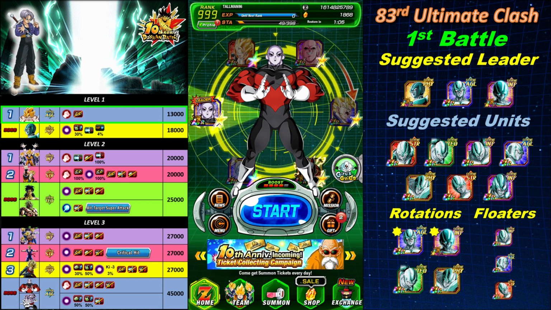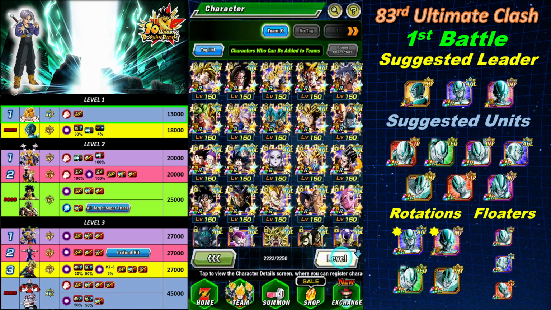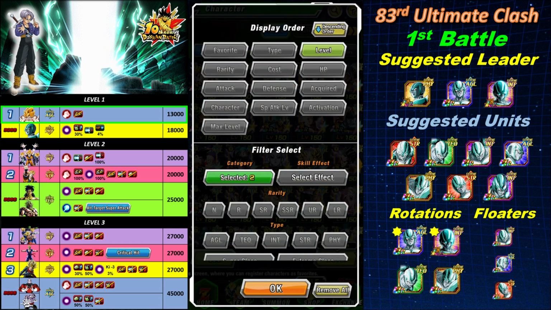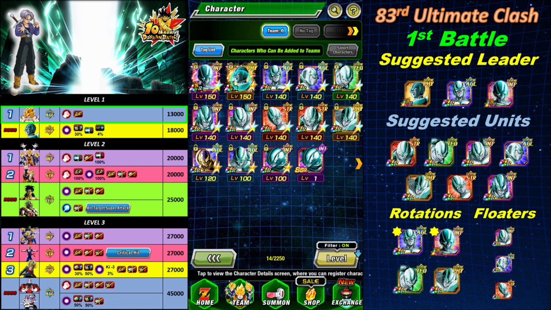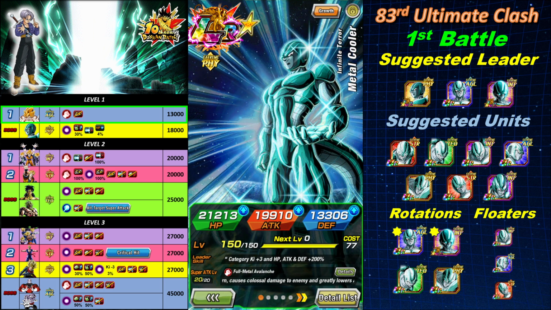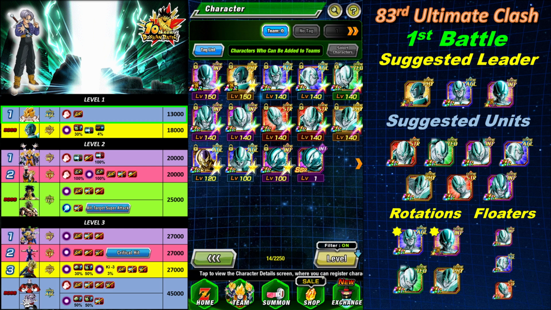Once again, I'm just gonna use my Wicked Bloodline / Artificial Life Form category team here, and as you can see, I am saving my Carnival LR Metal Cooler here, because I want to use him in the future fight.